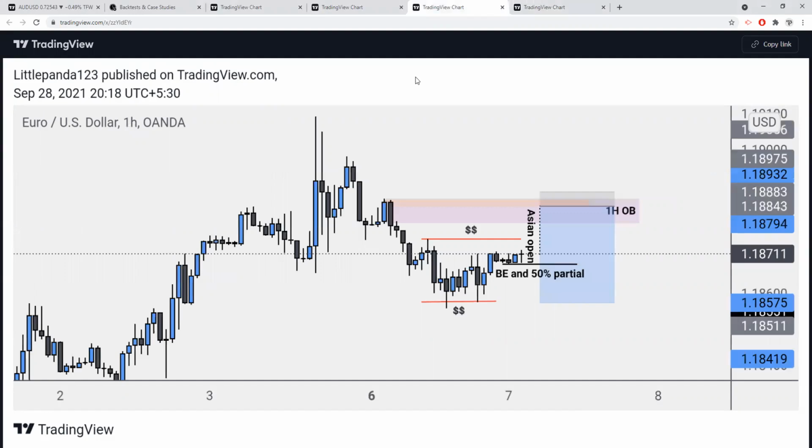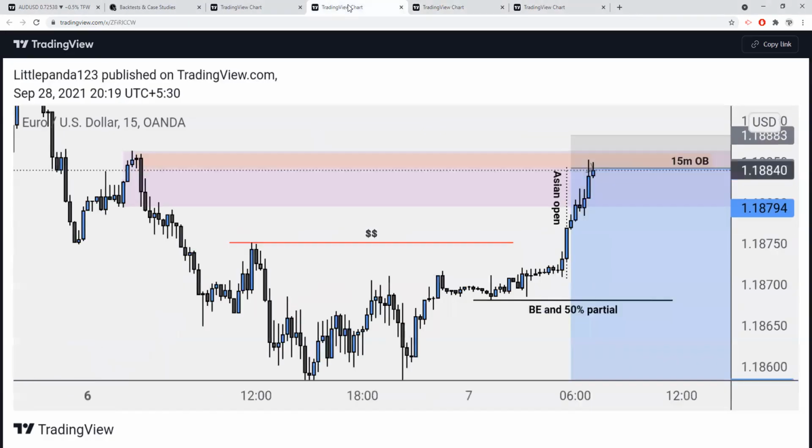Yeah, there is the hourly time frame, manipulation, break of structure, buy to sell, liquidity. That is the OB, of course, that I'm going to look at as well. And I'm going to be mindful of this one also. So if I get stopped on that one, I'm going to make sure to strike also on this one possibly. But this is the one that actually broke structure lower. But this one also kind of broke structure right here. So both of them are kind of valid. So let's see how it actually played out.